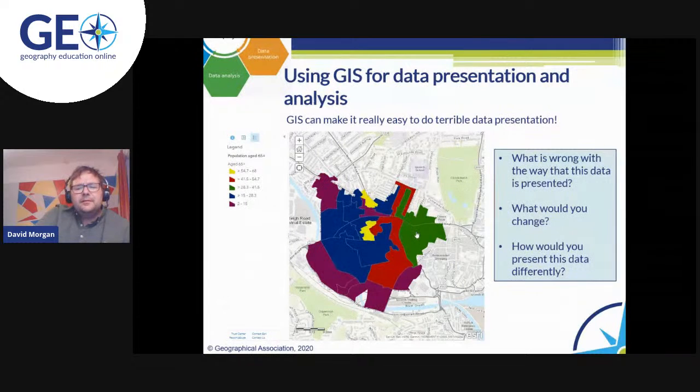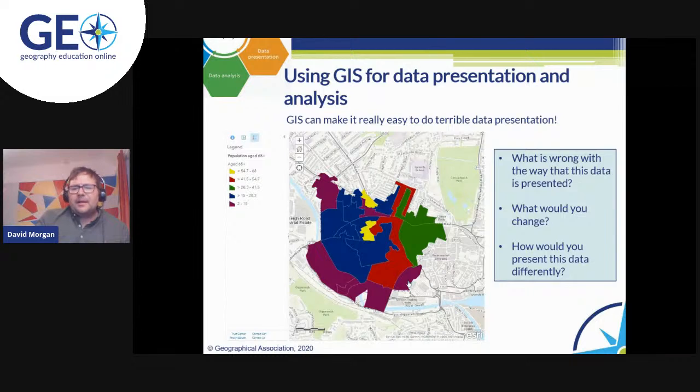You can't see the map underneath, so maybe I want to make those a bit transparent so that I bring in the context of the map that's underneath there. Looking at these age categories, remember these were counts, and because of the way the GIS has automatically split them up, I've got a count from 54.7 people per area to 68. That decimal point of a person doesn't really make sense. This would probably make more sense as a piece of data presentation if they were percentages, so the percentage of the whole population within each of those areas might be more sensible.